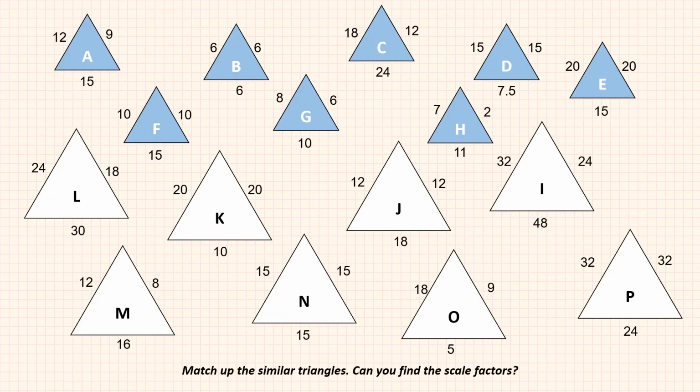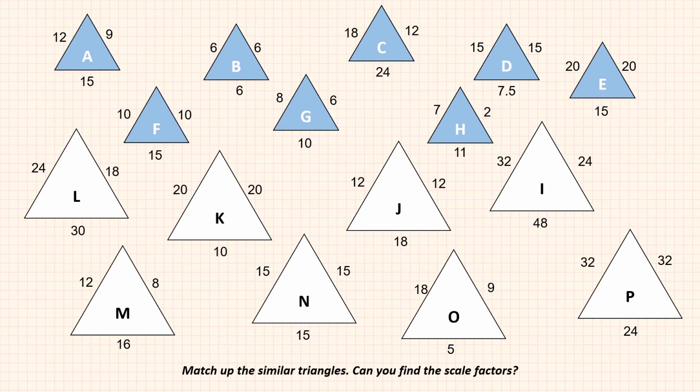Now here's an activity for you to do. Once again, the numbers have been taken from Don Stewart. I made a slightly adapted version of this. If you want to have a go at what version Don Stewart's done, you can go online, just Google it and you'll find it. What I'd like you to do is match up the similar triangles. That's all you have to do. And once you've matched them up, tell me what the scale factors are.